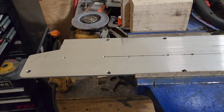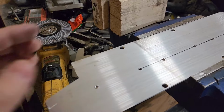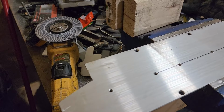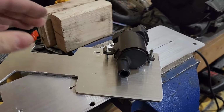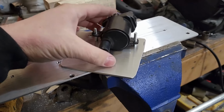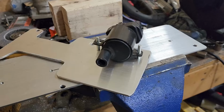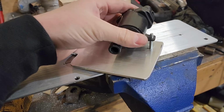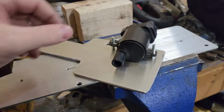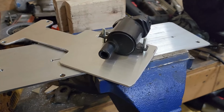All right, so I've got all my bolt holes threaded and drilled, and so now I have an idea of where all that's going to sit. And this is basically the theory right here, or the working idea. These bolts are a little bit too long, the other ones I had were too short, so I'm probably going to order some 25 millimeter bolts, I think. So about 1-inch bolts. That should get this clearance right about where it should be without too much stud sticking out of it, I think. Because right now it is a lot of stud.